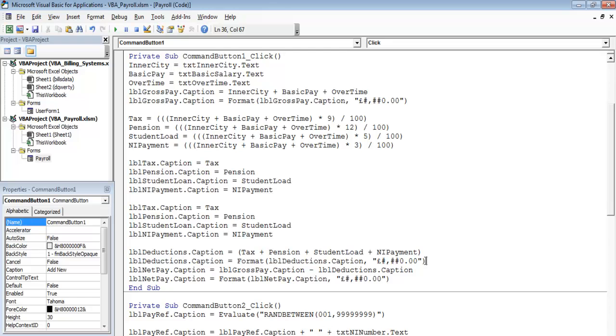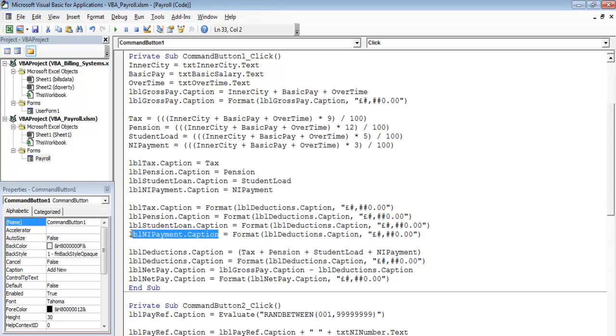So let me just copy the formula to format, copy, paste it right there, and next repeat exactly the same thing here and here as well, and just copy and change the names. Paste this one in here, there, and the student loan, copy that, paste it in here, then pension, copy, paste that in here.